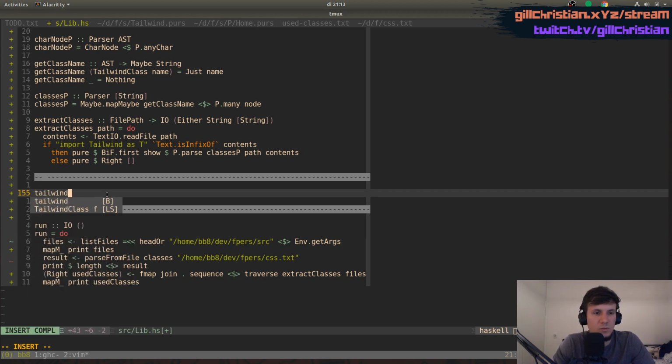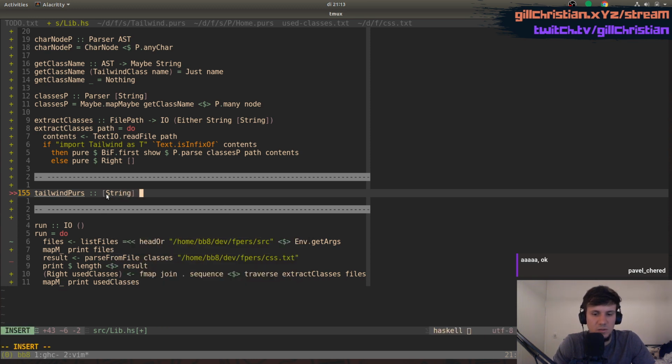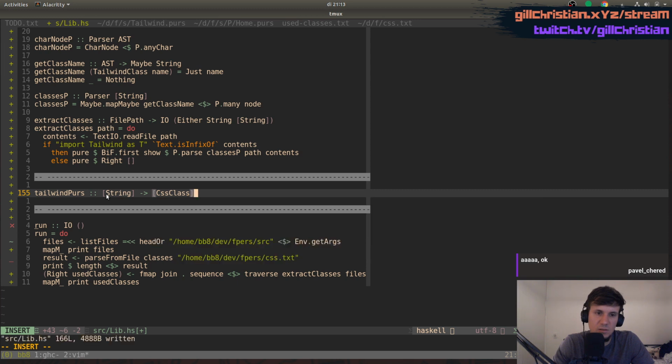Tailwind yours. So we get a list of strings. We get a list of CSS classes, I think, and we should return a string or text.